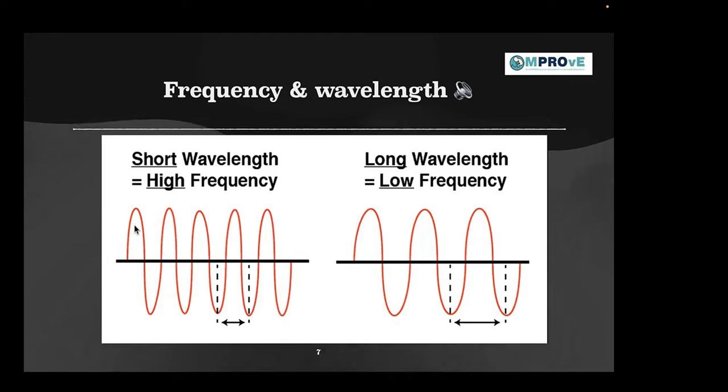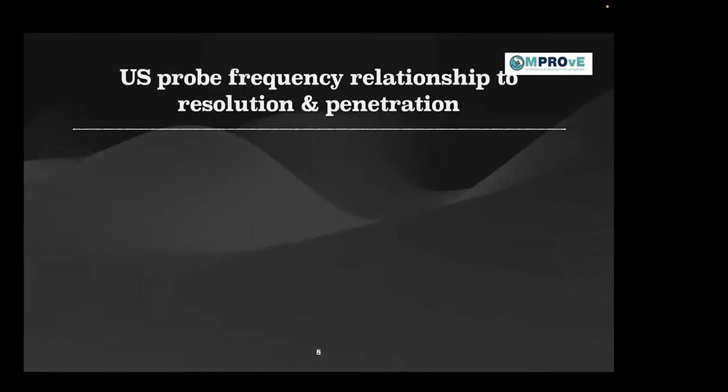So how does it impact us in a clinical scenario? If you have high frequency waves, then you get a very crisp, ultra high definition sort of image, but at the loss of penetration. So you can use a high frequency probe to visualize any organ or structure which is very superficial, but it can only visualize the superficial organs. If you have to look deeper into the body, then you have to go for a low frequency, higher wavelength probe. So if you want to look at the abdominal organs, you would want a low frequency, higher wavelength probe.